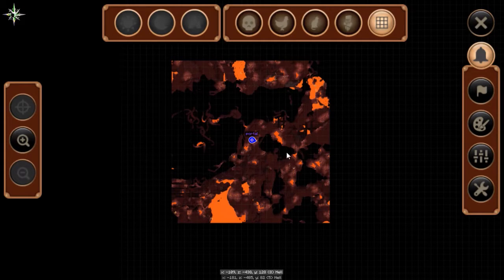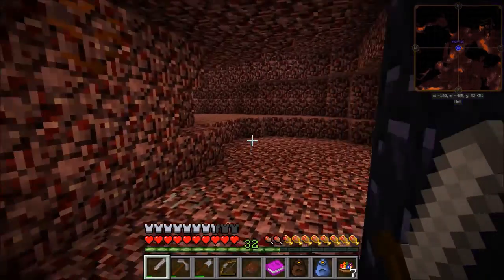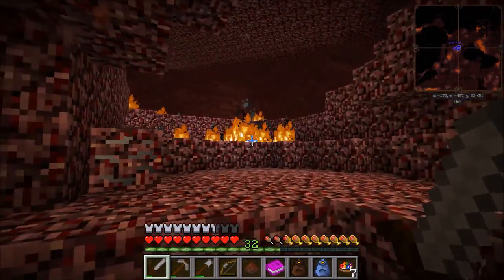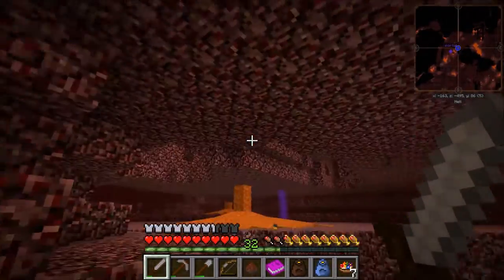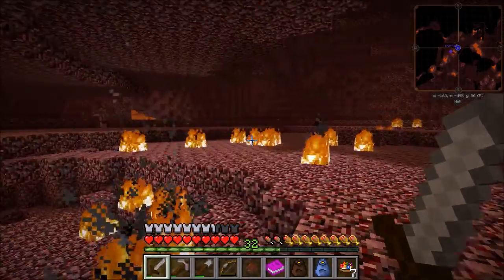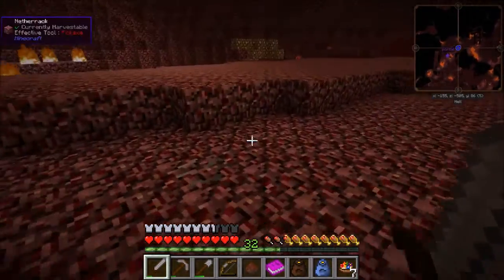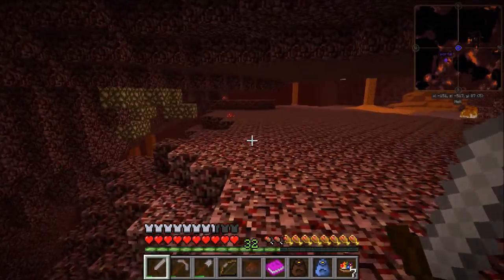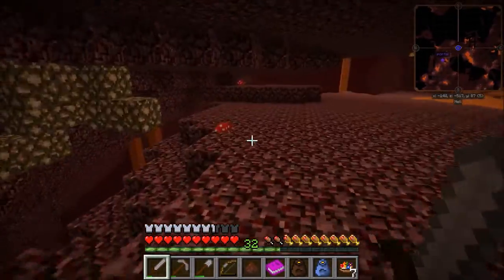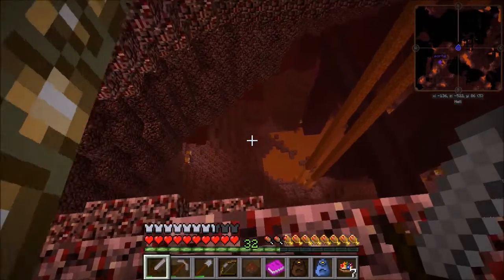And looking at the map here doesn't really tell me much. Actually, it looks like there might be a nether fortress right in that area. So let's go this direction and see what we see. Oh, I can also get some glowstone while I'm here. That'll be nice. Now, I don't think that there are any mods in this mod pack that add anything to the Nether as far as any new dangerous bad monsters or anything like that.